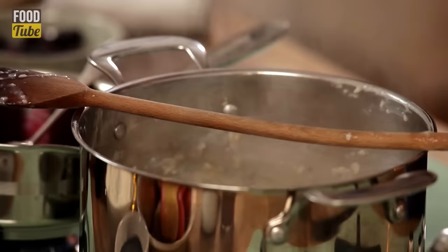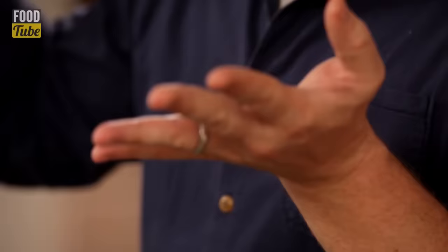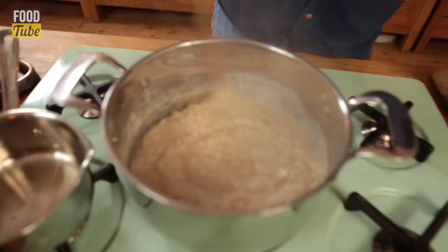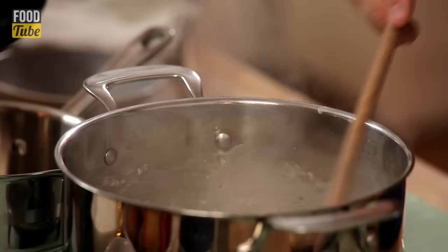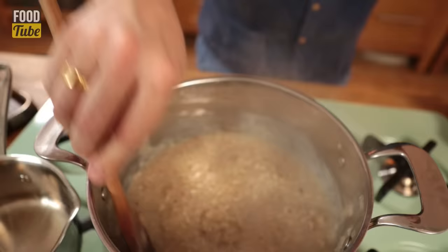I've brought that to the boil now. Once we've got that, let's turn it right down. I don't want to rush it. I want to cook that for 10 to 15 minutes, so it goes from being grains of rolled oats to this beautiful, homogenous, thick, non-lumpy porridge. A lot of people cook porridge with milk, but milk or cream scolds and burns really easily. And if it boils over onto your cooking range, it's really hard to clean and it stinks the house out.